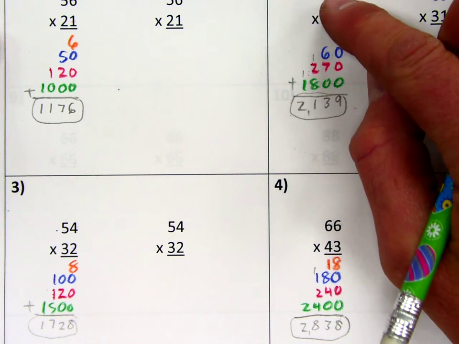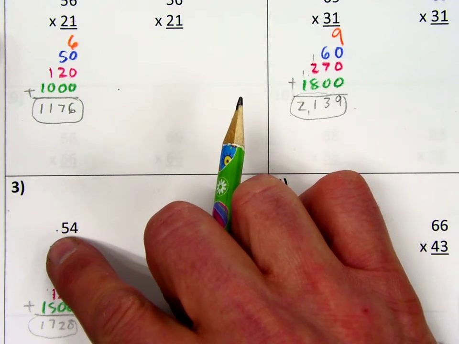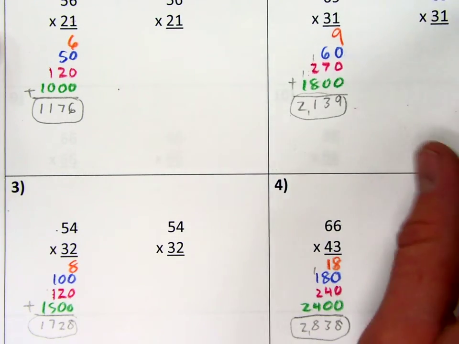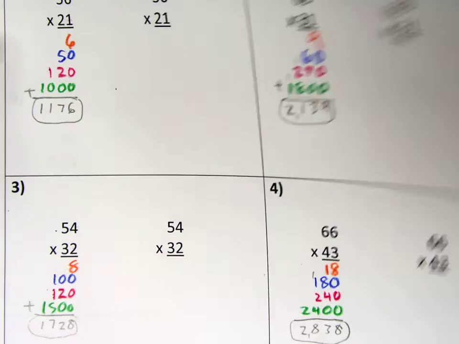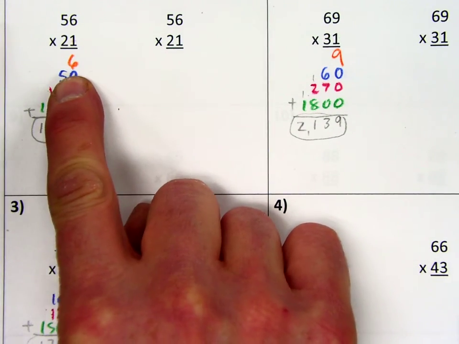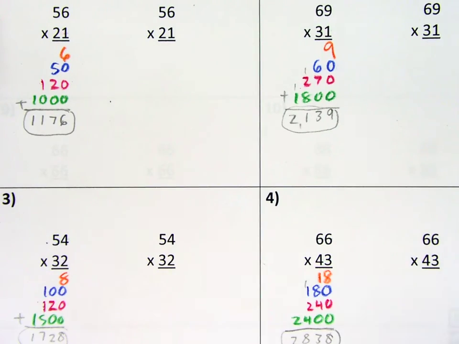As opposed to trying to remember all the steps at once and then moving to a page and forgetting some step somewhere, repeat the step over and over again. Now, assuming you've done this on both sides of the paper all the way to the very end, the next thing to do is to come over to the standard algorithm and use the same colors to see how those multiplication steps are inside of the problem.